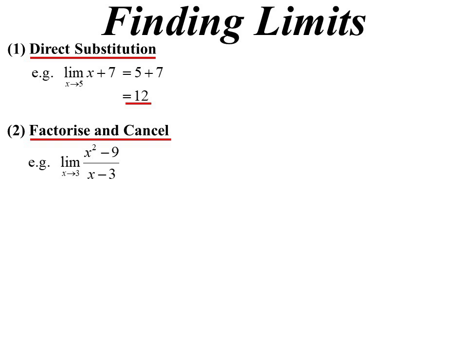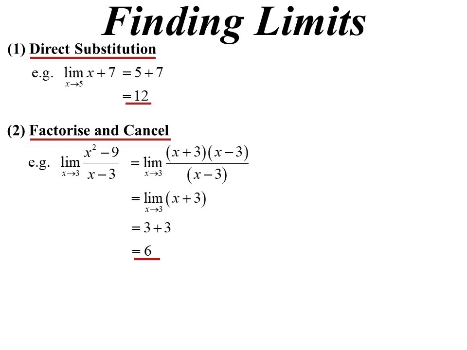So what happens? Well, if we actually factorise and cancel, now the top of the fraction is the difference of 2 squares, and I can cancel the x minus 3. I now end up with a direct substitution, and we end up seeing that none of those 3 logical answers were actually correct. It's actually 6. So it's not any one of those 3 logical answers. They're not always what is expected. This is the straight line, x plus 3. It's one of those ones with a point discontinuity in it. And that's where the point discontinuity would have been, at the point 3, 6.